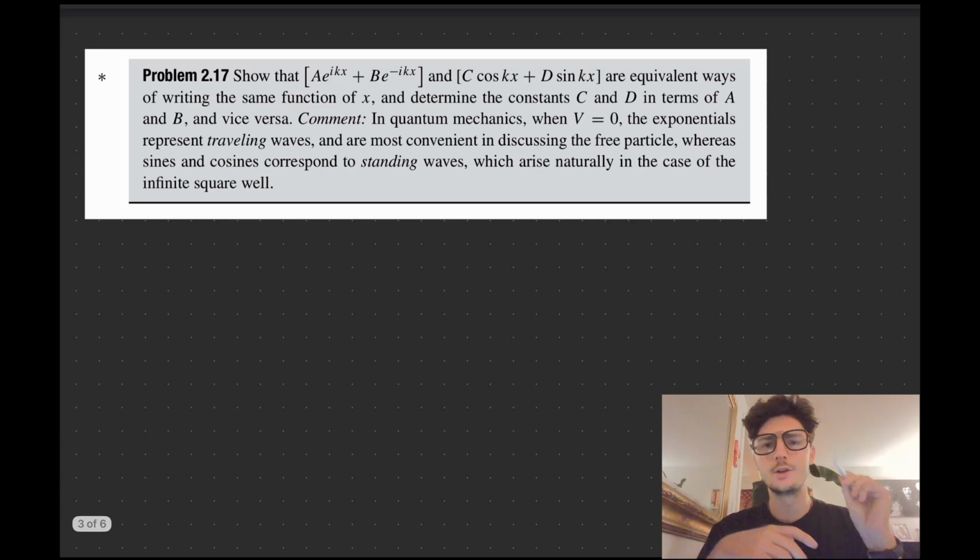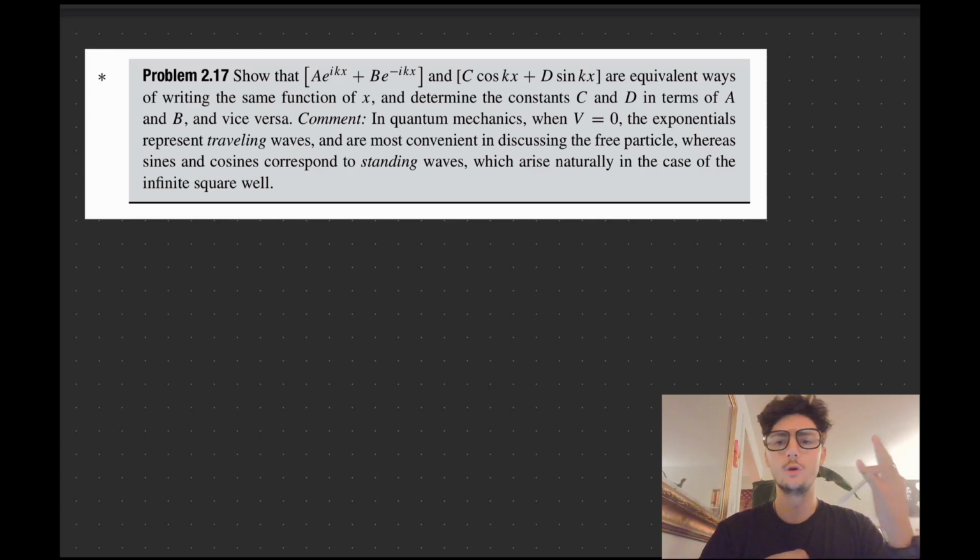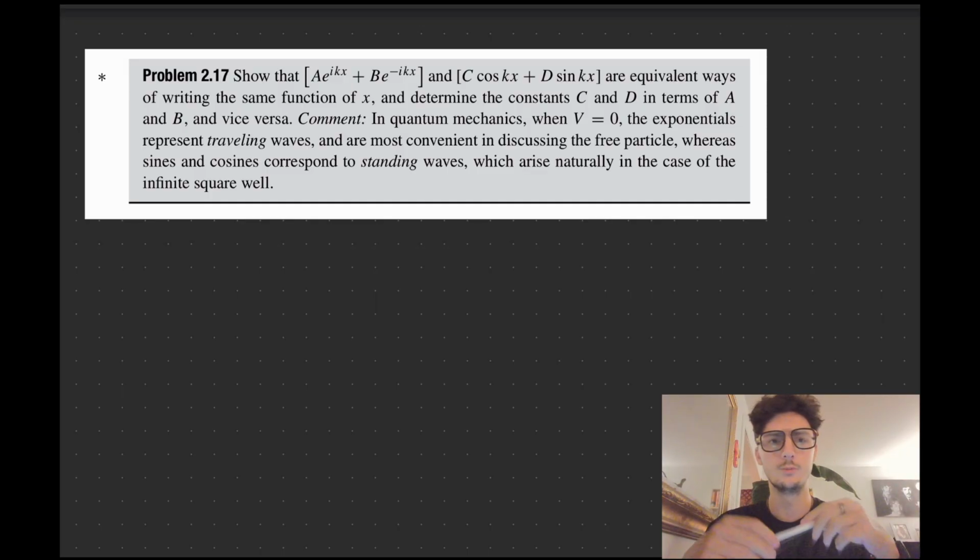Today we got a video that's going to talk about one of the most beautiful equations in mathematics, an instance of Euler's identity or Euler's equation. It relates imaginary numbers and oscillating sine and cosine functions, and we're going to use it to solve a Griffith's problem. This is one of the starred Griffith's problems. It's very important. It is in the free particle section, and I think it's a fantastic problem because it actually arises in many other parts of the Griffith's book. So yeah, we're gonna do this problem.